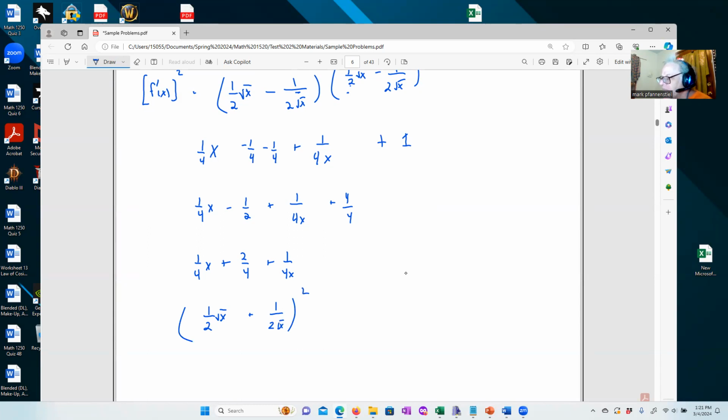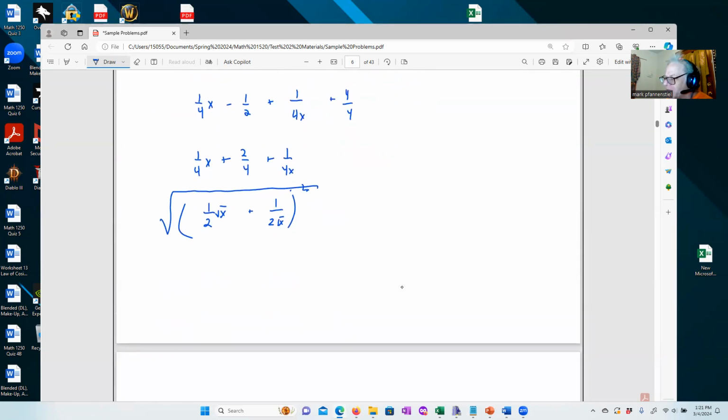Again, we could check this by multiplying all of this out just to be sure. You probably want to do that, but eventually we're going to end up taking the square root of this. The square root and the square are going to cancel, and all we're going to be left with is the integral of 1/2 x to the 1/2 plus 1/2 x to the negative 1/2. We just have to integrate this now. And again, we're going to integrate it between, I think, 0 and 1.